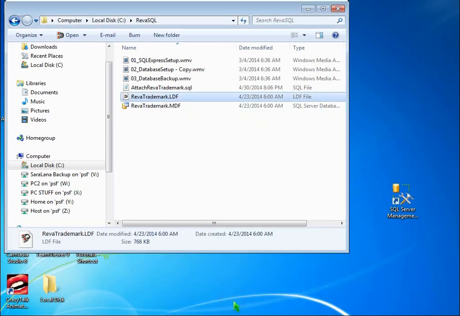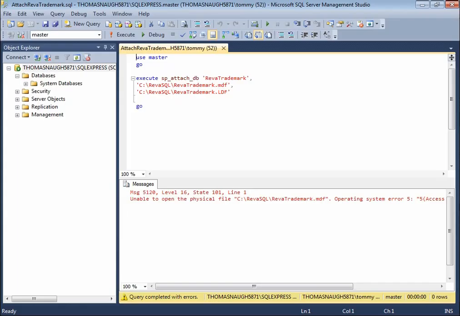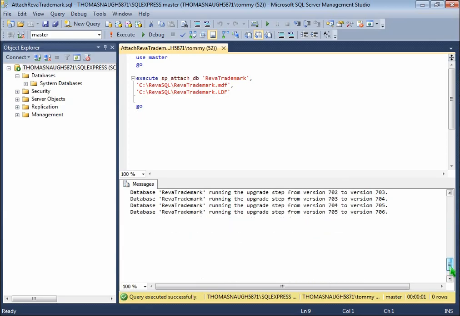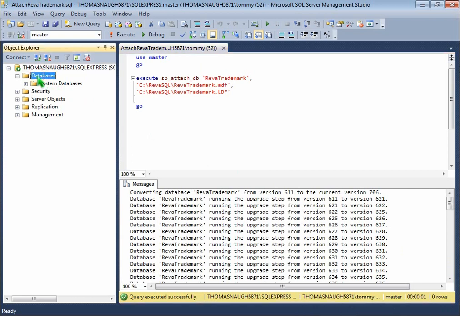And now, after all that, Windows 7 will graciously allow us to use the database files that we copied to the C drive on a computer where we supposedly had administrator privileges all along. So we'll go back now to the SQL Management Studio and execute this script one more time. And this time we get some conversion messages, which are fine, because what matters is that the script was executed successfully, which means we now have a database. We don't see it over here yet, but that's because we have to click this refresh button.